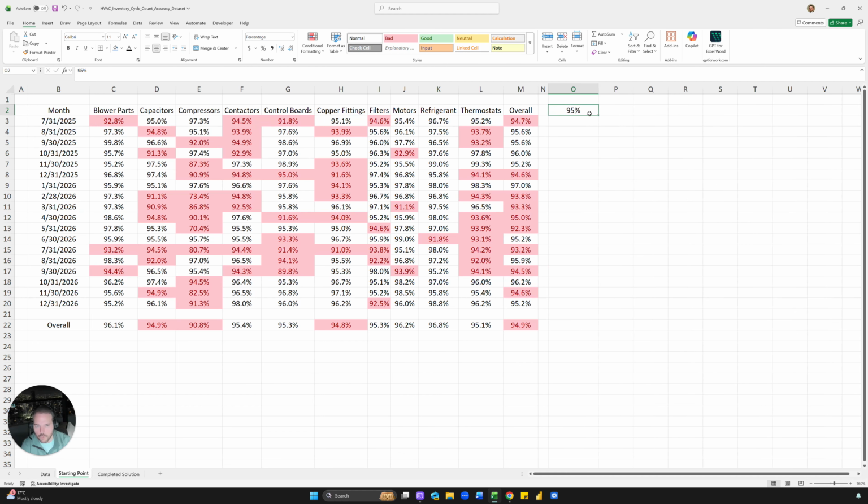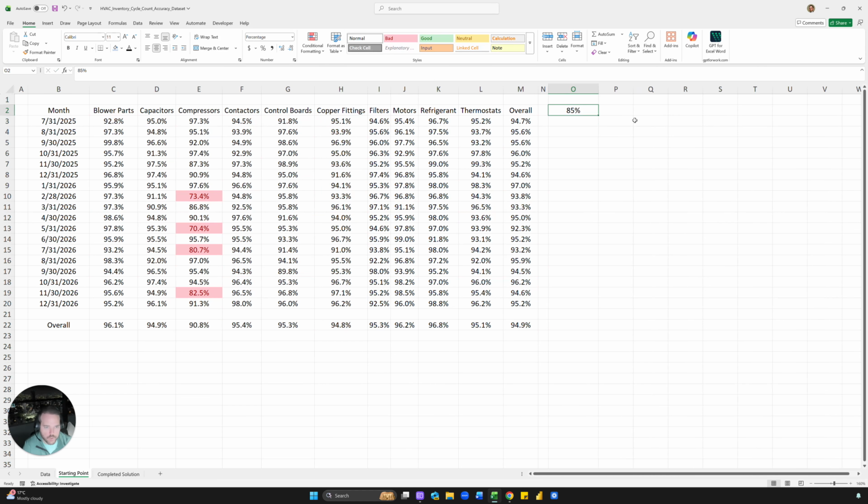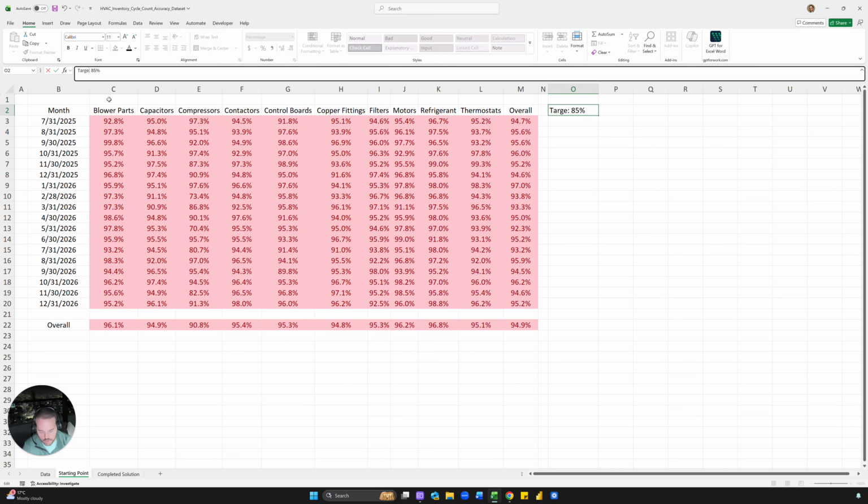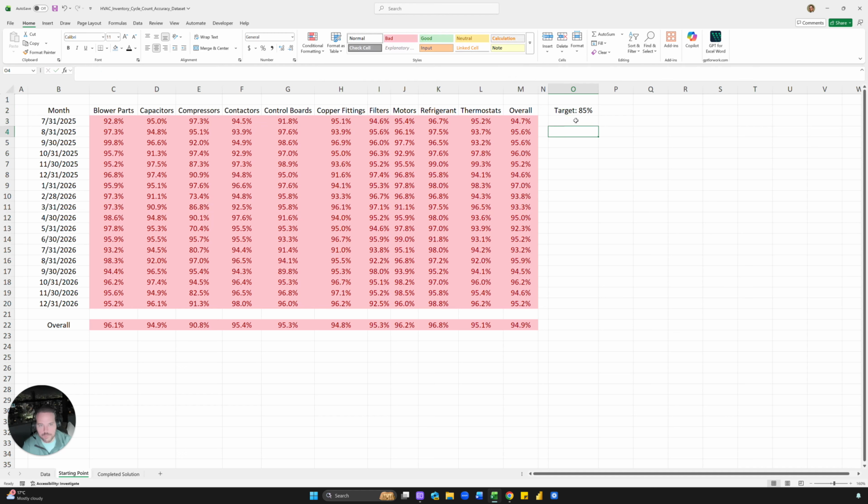Okay, so the last thing I want to show you is we want to have a target cell. So, for example, if you're sharing this with your team and you want them to know, like, okay, hey, you can change 95% to 85%, whatever you want, they might not know that. So if you want to label it, say target 85%. But what's going to happen is everything is breaking. Everything is breaking because this is being stored as text. And so we have to tell Excel, like, hey, I want to be able to type numbers in there, but I want other people to know that it's a target cell.